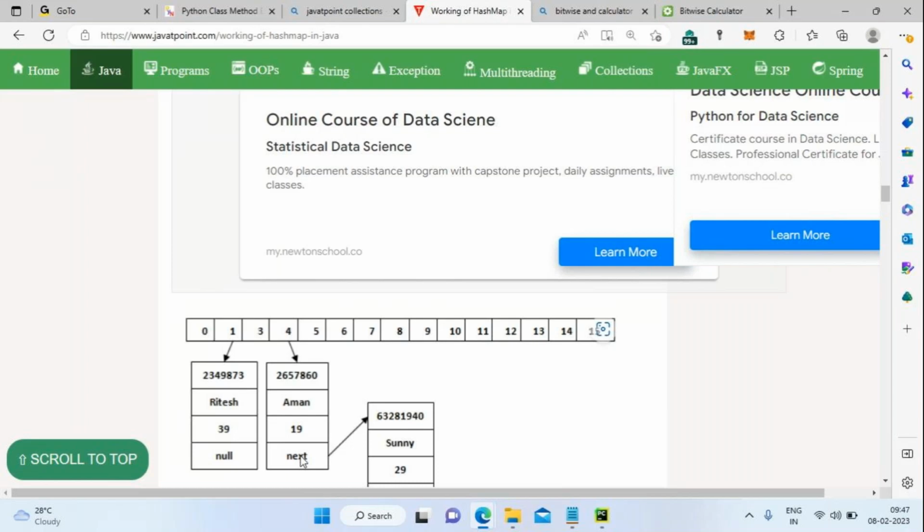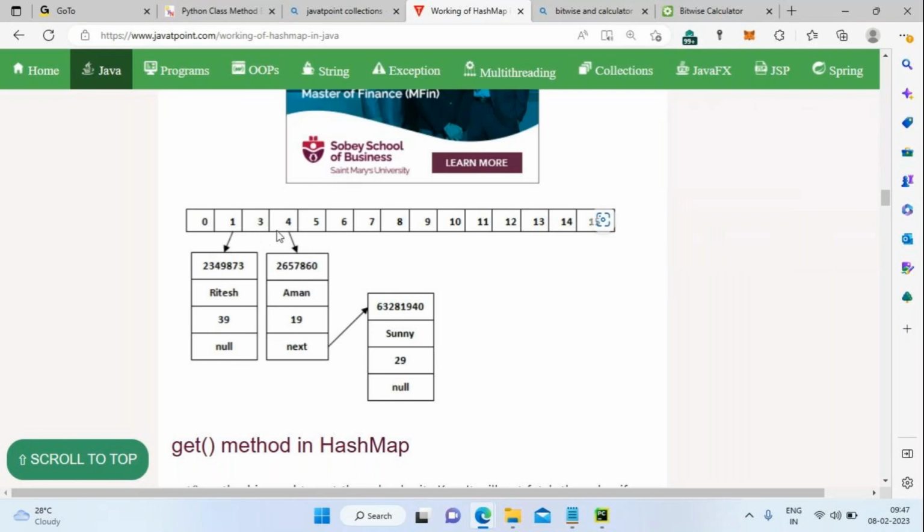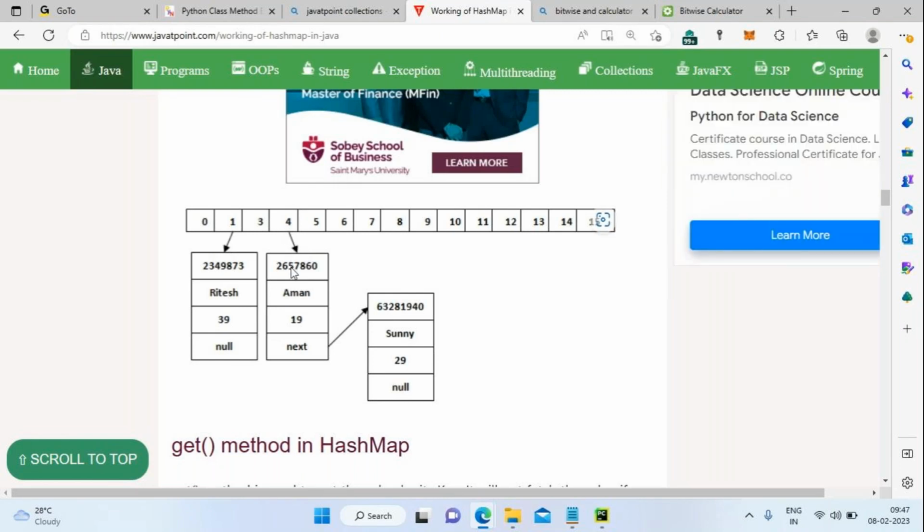For example, if I search for Georgia, what will happen? I want to search Georgia as per the table structure. Aman is there, Sunny is there. First, it will go and search for the 4, and then check the hash value, which gives Aman. Then you see the next pointer and go to the another hash value and search for Georgia.